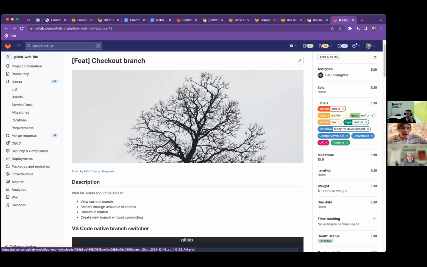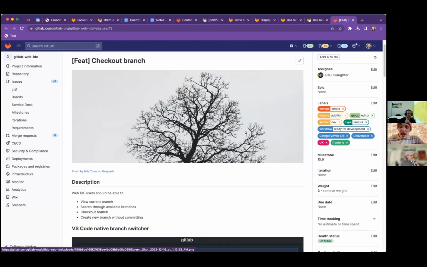No, in retrospect, this was an oversight from when we were just putting together the UX of the beta Web IDE to replace the old Web IDE. Because in the old Web IDE, the only place you can check out a branch is in the committing flow. And so we incorrectly assumed that would just be the intuitive flow.